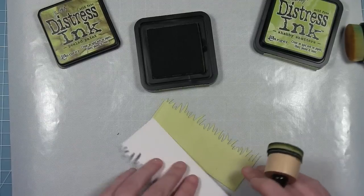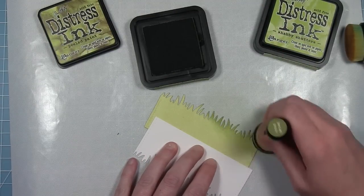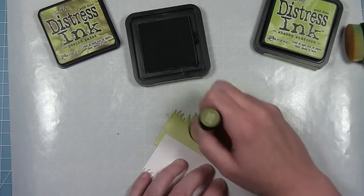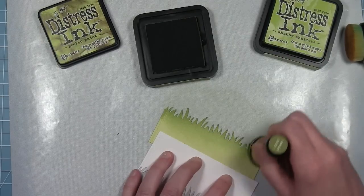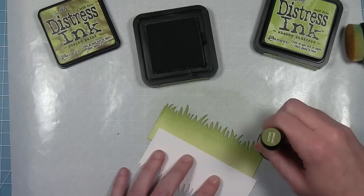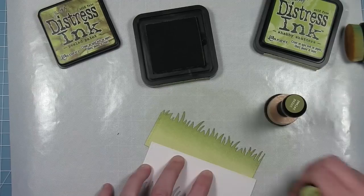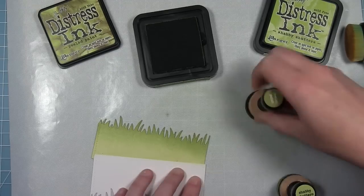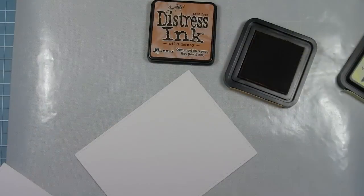And then I'm going to go in with peeled paint, which is slightly darker, and just darken up the top edge of the grass. And I'll just blend these two colors together until I've got them looking the way I want. So I just went back in with the shabby shutters blending tool there, and I'm just going to blend them till I have them looking the way I want them.